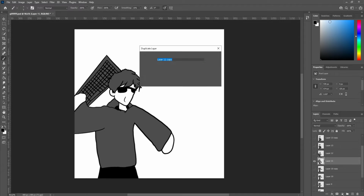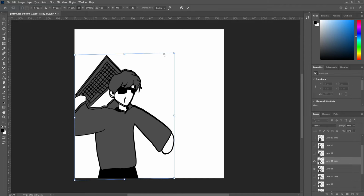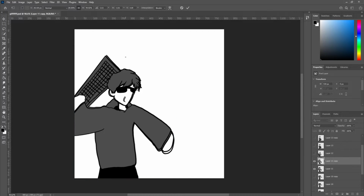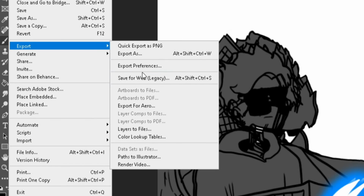To get more movement between the frames, I duplicated some and skewed them to simulate a stretch and squash effect for momentum. To batch export the layers as individual frames, go to File, Export, and Layers to Files.